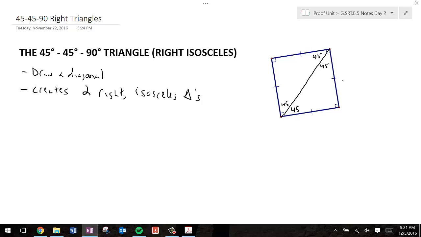And we end up with two different labels that we refer to. The longest side in any right triangle we refer to as our hypotenuse, and we shorten that to HYP. And then we have what are called two legs, the parts that create the right triangle, create the right angle more specifically. And in this case, both of our legs are exactly the same. And that creates some shortcuts for us, as we're going to see in a second.